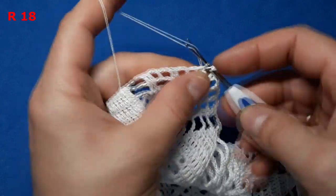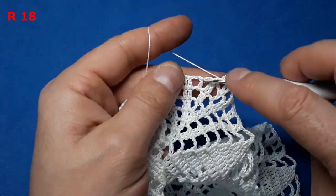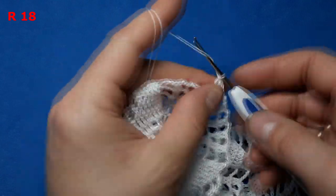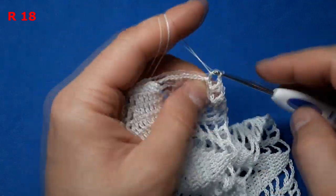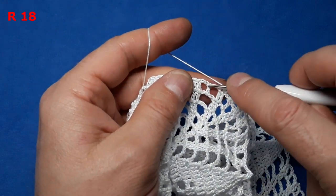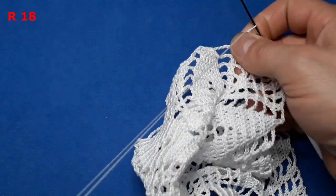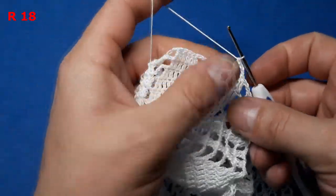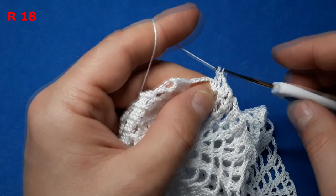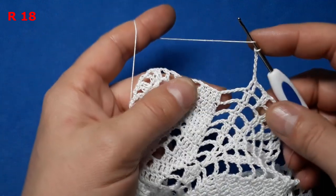So now we have to work two double crochets, one and two, chain two, into the next double crochet we'll work increase, chain two, two double crochets, chain two, increase, chain two, two double crochets, chain five, and we'll repeat this pattern around.